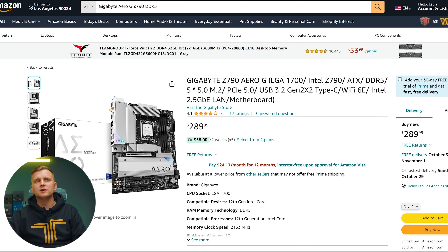Whether you haven't built a PC before or perhaps you have, there are still some very important things I'd like to mention. For the motherboard, we are using the Gigabyte Z790 Aero G DDR5. This is a creator-focused motherboard, and at this price point, I don't think you're going to get a better motherboard with better specs for creators.